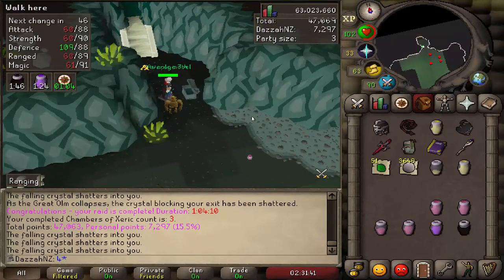Well, that's my new PB. I would have had over 10k points, but I got comboed out in the last phase. Oh, so unfortunate, but there it is. We got 51 emeralds and 3.6k pure essence.